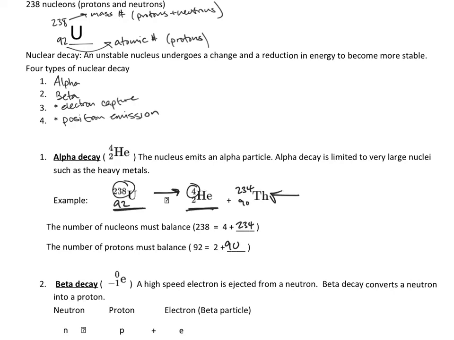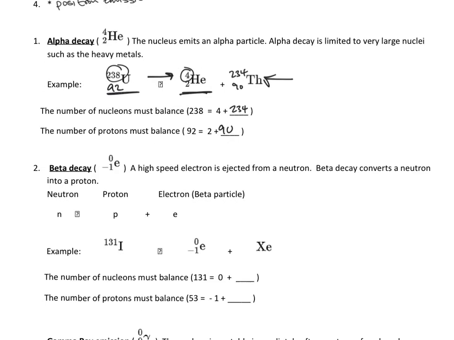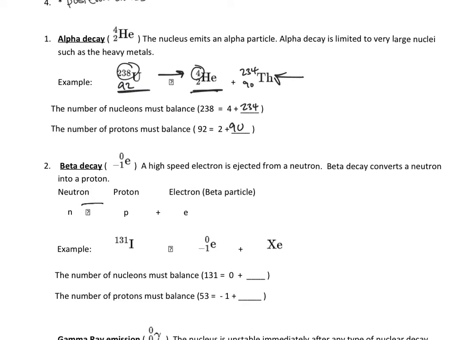Beta decay is a little bit trickier. Beta decay ejects an electron from the nucleus, which is weird because the electrons don't stay in the nucleus. They reside in the electron cloud around the nucleus. So what actually happens is one of the neutrons from the nucleus turns into, or decays into, a proton and an electron. So the neutron goes away, makes a proton and an electron. So the total number of mass doesn't change because the neutron just becomes a proton with the same mass. So our top number does not change at all.